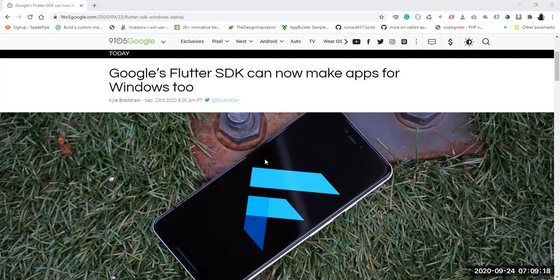A client can get the same experience of the app on mobile, Android and iOS, and desktop too. This news was released on 23rd, 2020 at 8 a.m. by a guy named Kyle.